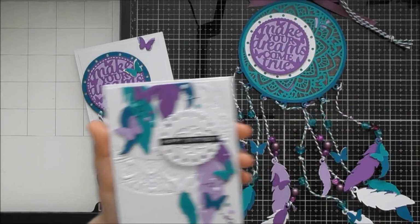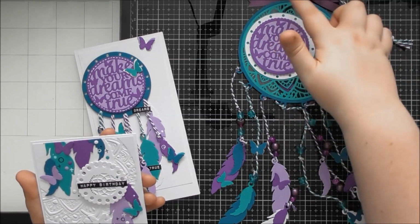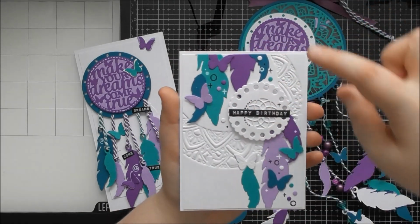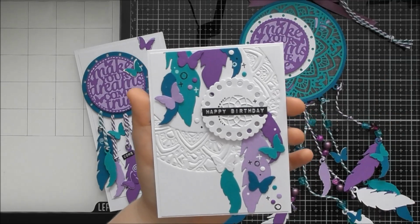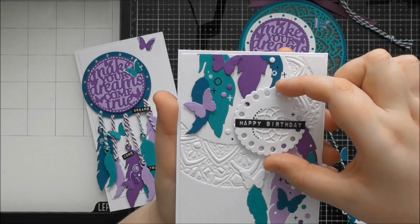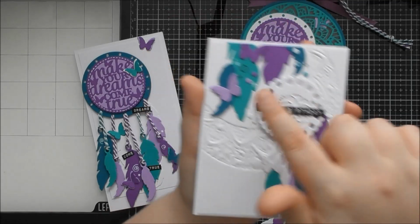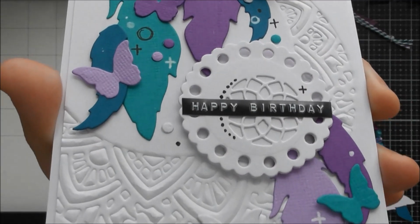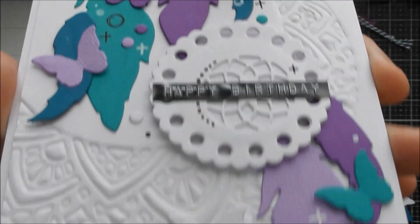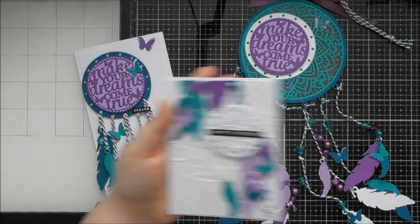And I love the asymmetry of this. I probably already said this, but it's kind of like a crescent moon, and it's off to one side, and I really love that because you can actually make use of the fatter part of it or the thinner part as well, depending what kind of card you're doing. I then used a couple of the smaller dies to create a little focal element on the card, and then I've used a load of the butterflies and feathers all over the background, and I've just used my Dymo to do my sentiment on this one, and then I've just done a few little doodles with black and white pens as well to tie the black and white of the sentiment into the rest of the card. So that's a really simple one.